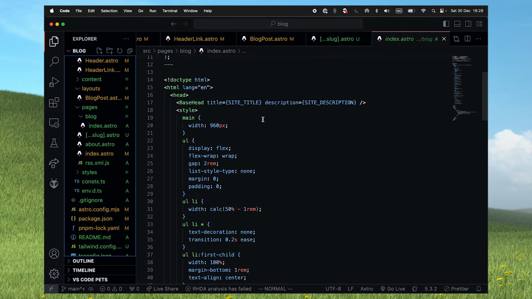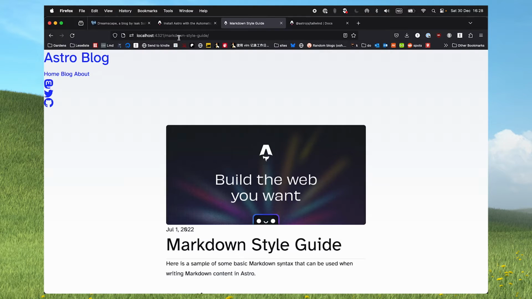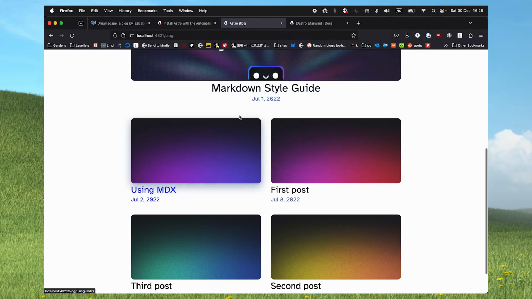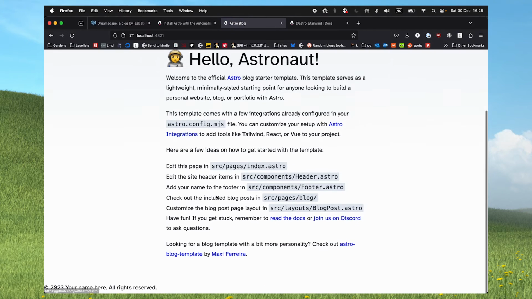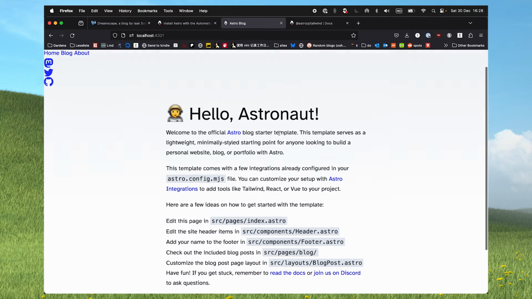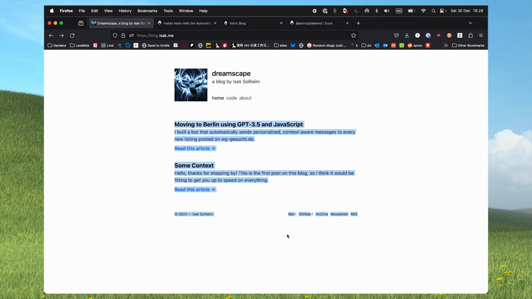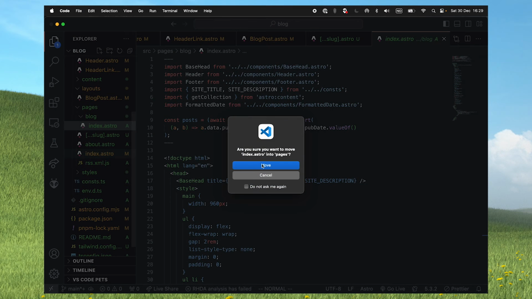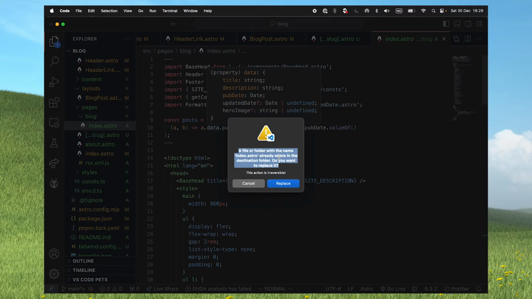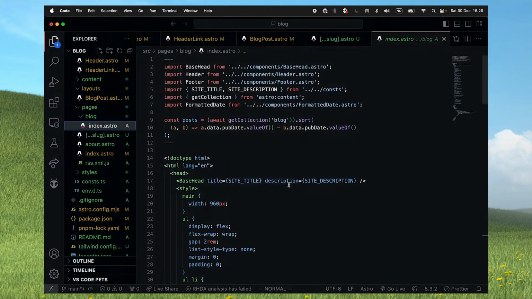Now with that, we also had our blog page, which is where all of our blog posts are rendered. And actually, I don't really want the index page where just some general information is. I'm looking to show all blog posts on the first page. So what I'm going to do is actually pull out this one as well to one directory over. And what we can see here is that there is already an index.astro file, but like I said, I don't want the default page, so I will actually replace it.